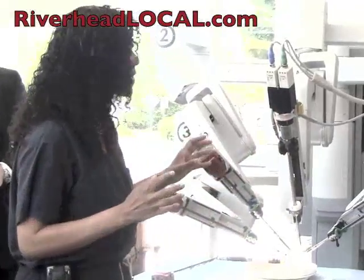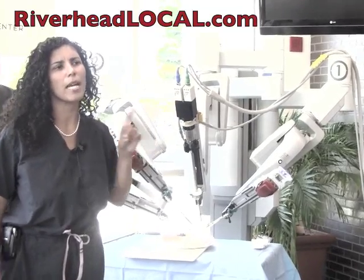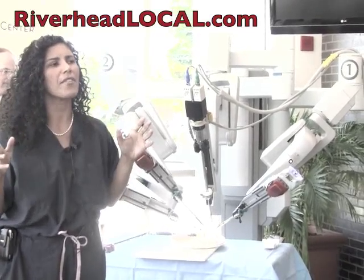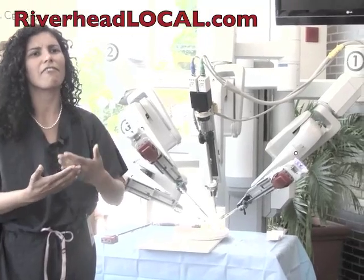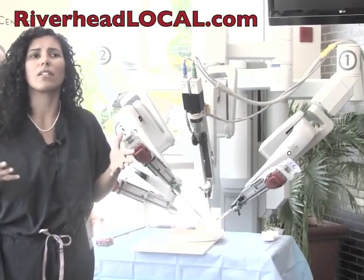The thing that the robot does, and you can't see it on our screen, I can only see it at the surgeon console, is that the robot has actually 2 cameras, not 1. And because it has 2 cameras, each eye gets its own vision. Instead of turning everything even into an HD image, it's like watching Avatar in 3D versus 2D. Your image is much better, your resolution is much better, and then rather than seeing a flat image on a laparoscopy screen, you have a 3-dimensional image that you could see in real life.